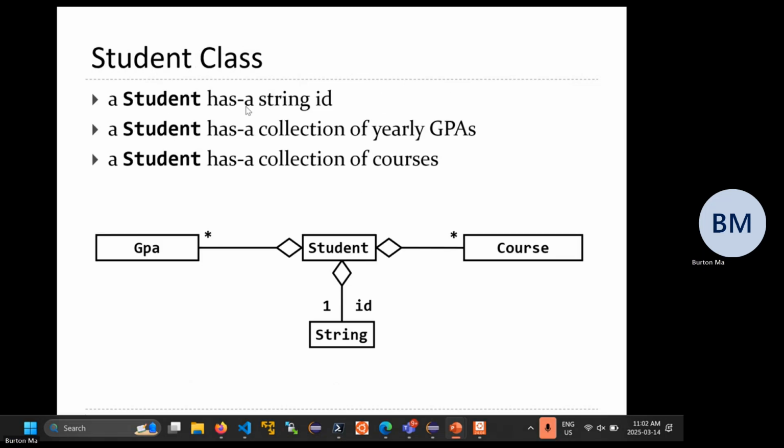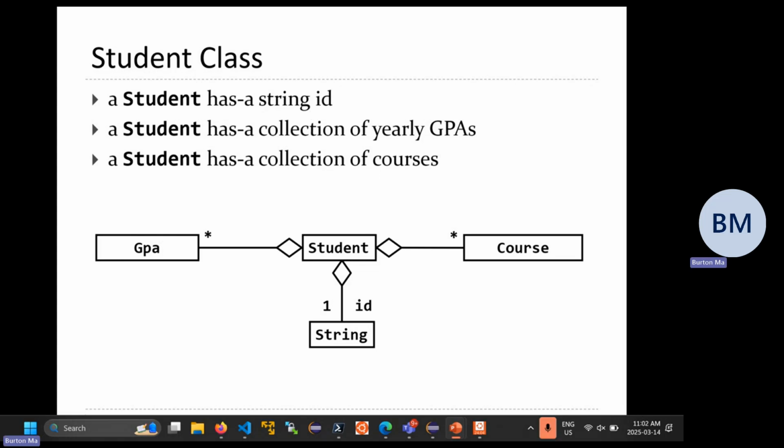All right, so if you're going to draw a UML class diagram and the class involves a collection of some kind, the UML class diagram does not typically show the collection itself. So here's a made-up class called student. Every student has some collection of GPAs, and they have some collection of courses. It doesn't say what kind of collection it is. And they have a string that represents their student number.